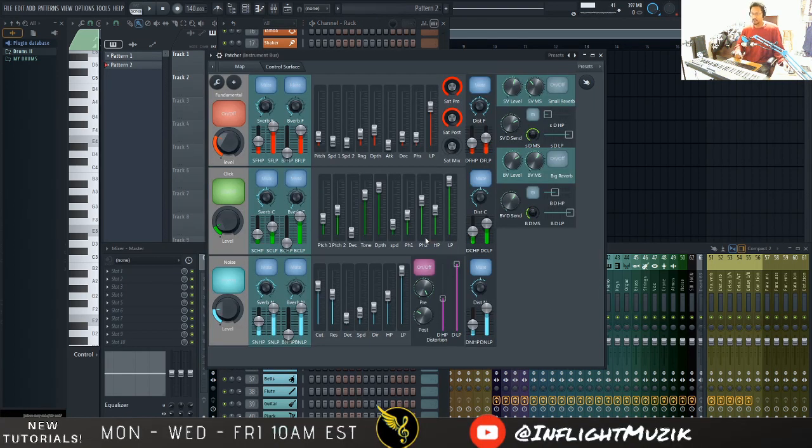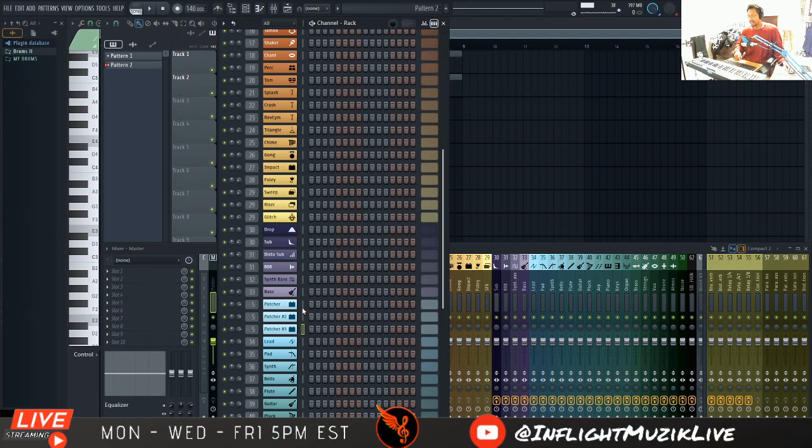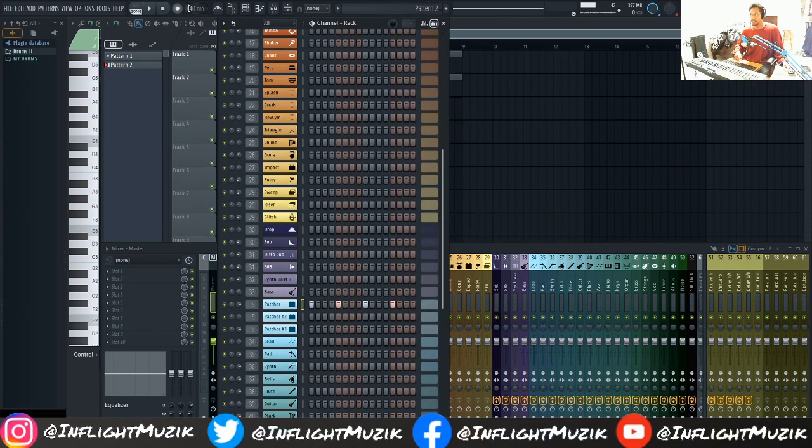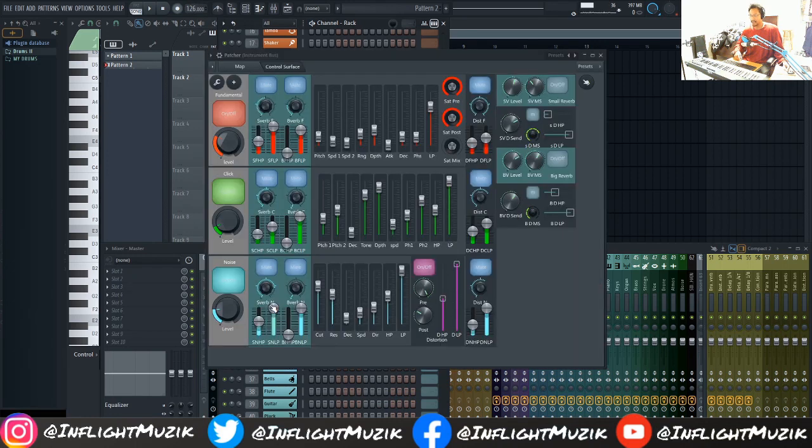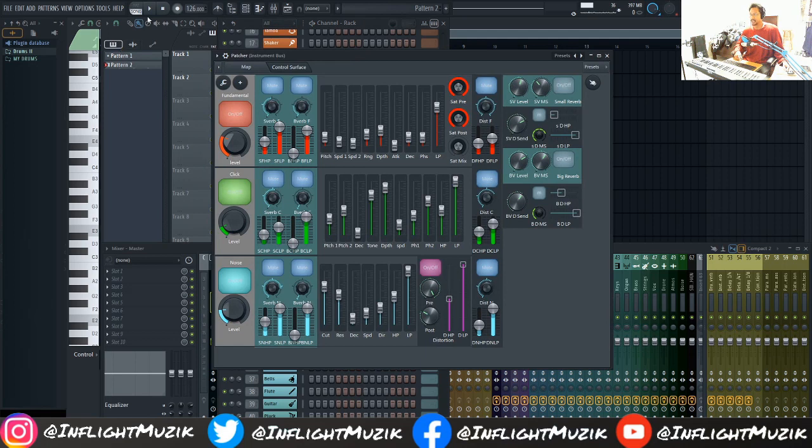So this first one is called Kickmaker, and it does exactly that. It makes kicks. So let's go ahead and put in a quick pattern here. Just gonna fill every four steps, and then we could use this pattern to just edit the sound as we tweak some of these knobs. So this is what it sounds like just by default when you load it up.